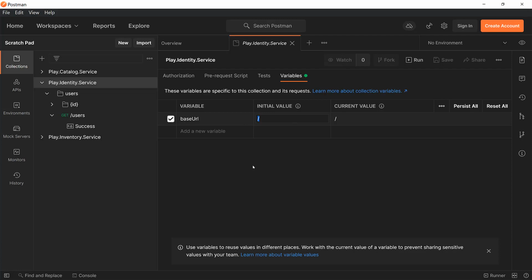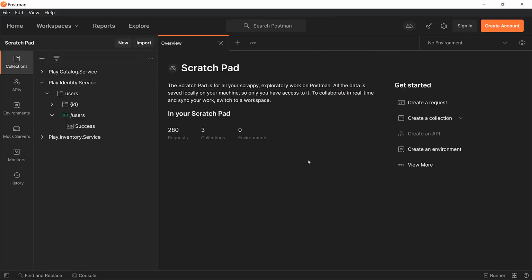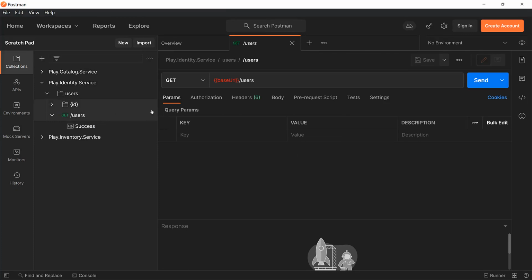So in this case, we know that the URL is going to be https://localhost:5003. We'll do that for initial value and for current value. Okay, so I'll close that. I'll save changes. And now we can go to our get users API, where base URL is https://localhost:5003, and I'll just hit send.